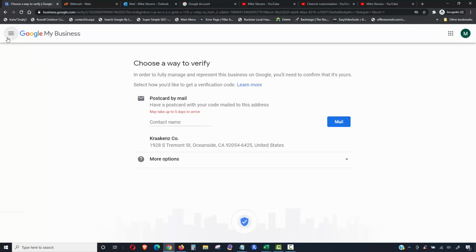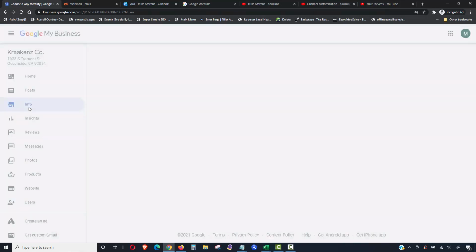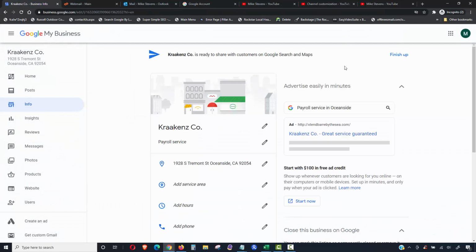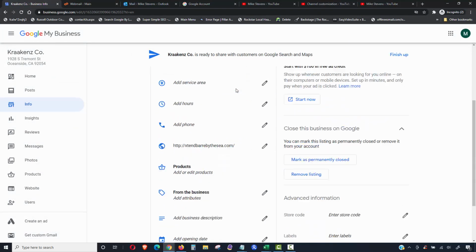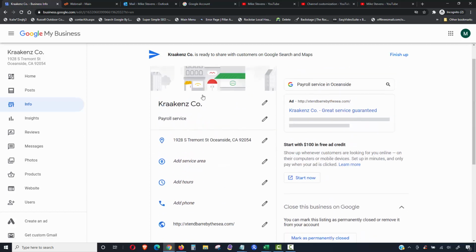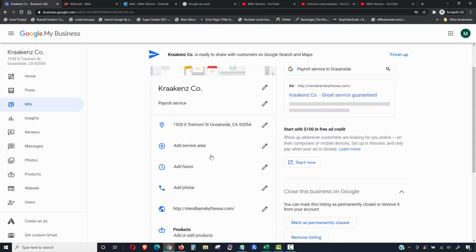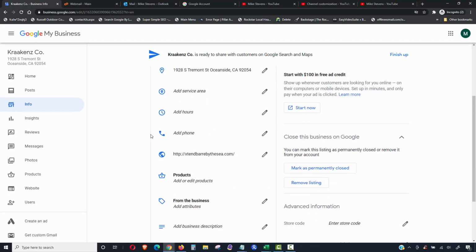So now what we're going to do is go back to the info page. Google's going to want you to finish up and publish this, which it probably would. Okay, so AKA dropping the pin. All right, we're not interested in any of that. We don't want an added service area that will make it much more difficult to trigger email later on. I don't care about the hours. I really don't care about the phone number. I just want the website in there.